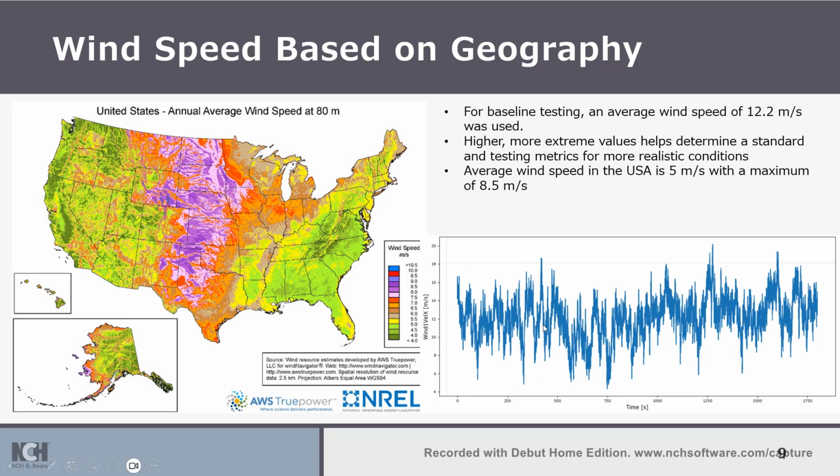This graph right here is the file of our wind speed generated by TurbSim. And you can see how it just fluctuates so much. That's what I like about the turbulent simulator. It's not just a straight line of constant wind. It's more realistic of turbulent wind. And it lasted for about half an hour, which means about 75,000 timestamps. So lots of data in OpenFAST just in that single half an hour.